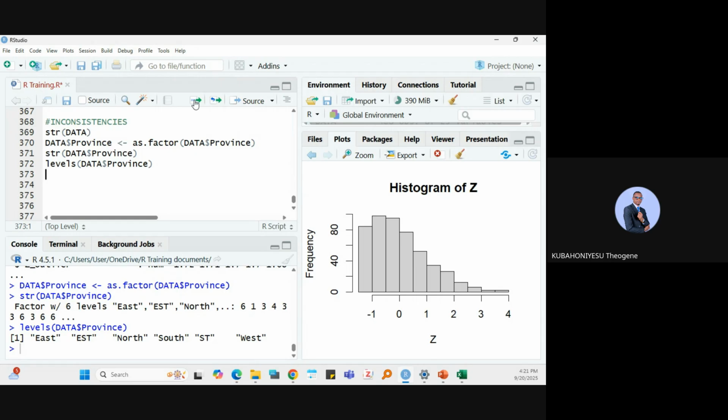This is very, very important in data cleaning, dealing with inconsistency. You can see here it is east, this is east, this is north, south, east, and west. So which one is inconsistent? You can see this is a problem. So we need to make sure that we harmonize, we make this common, that the first one replaces this one, replaces ST, and so on. So how do we deal with this inconsistency? But this is one example.